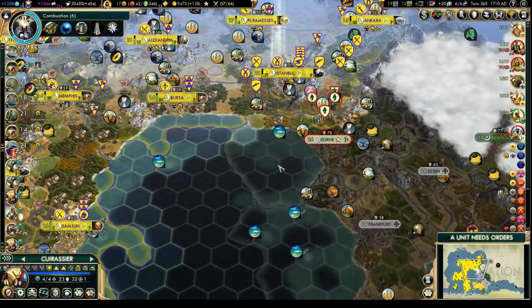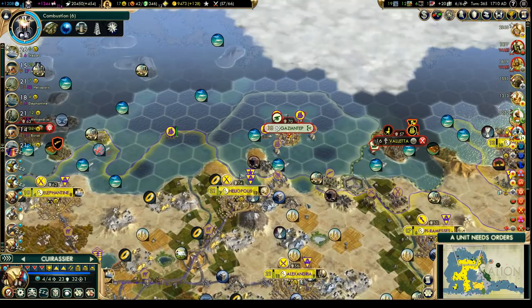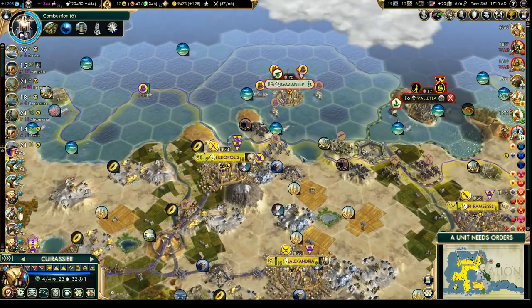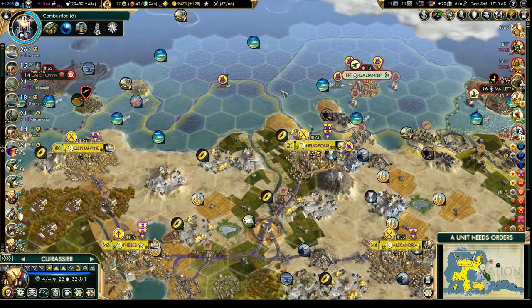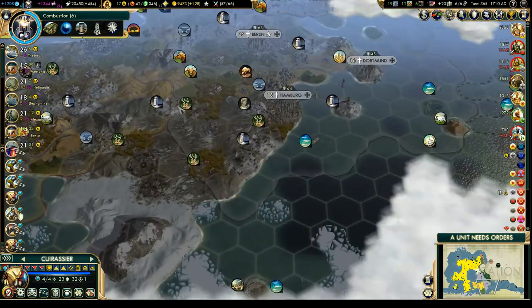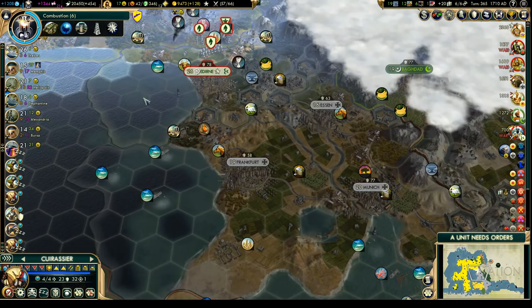So the goal for today is to take Edirne. I actually had to change my plans a little bit. I wanted to completely remove Ottomans from the map during this war, but I don't think I'll be able to take the island city. Now it's strength 70, two field guns are not enough anymore to take it, so I'll just retreat. What I really need from this war is to open access to Germany from the north.